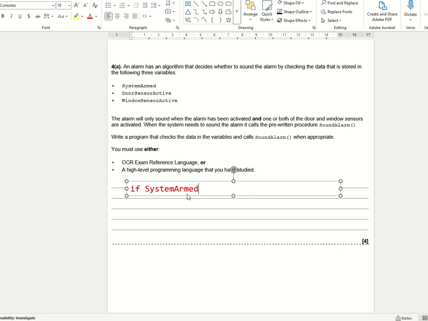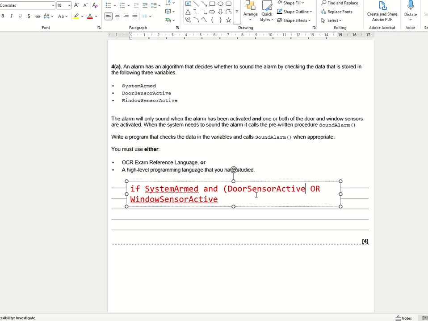If system is armed, and now this bit we need the door sensor. So door sensor or window sensor active. Oh, I needed to put active there.